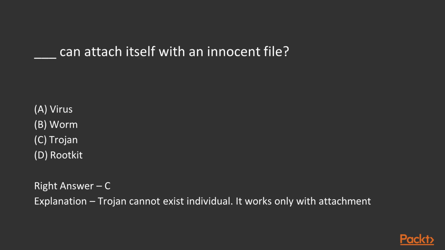Blank can attach itself with an innocent file. So there is a file and this thing can attach itself with the file and it creates a mixture. Is it a virus, a worm, a Trojan, or a rootkit? Remember, Trojan is the only malware basically which always attaches itself with an innocent file. It cannot exist individually, so it only works with the attachment. It needs a file to transfer from one place to another place.